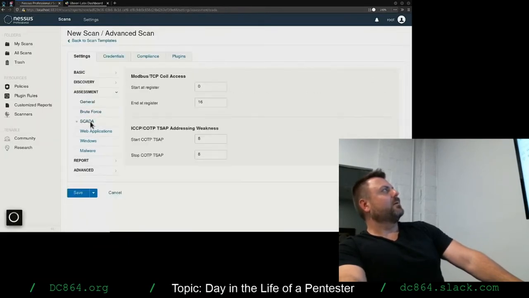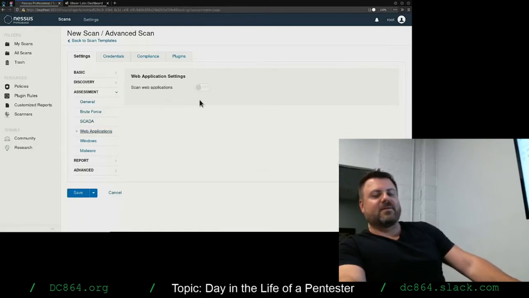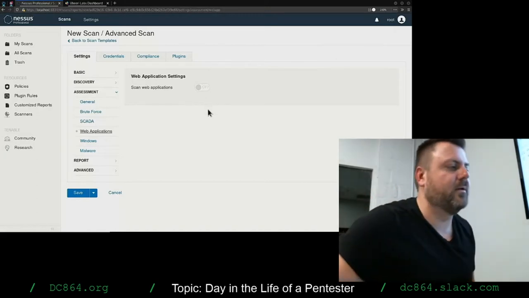We don't want to brute force, we don't want to look at that stuff. I have mixed feelings about the web scanner ability of Nessus. I don't really love it. A lot of guys that I work with don't really love it, but it can help you find some low-hanging fruit, and that's generally all it's going to look for. I don't even think it'll find cross-site scripting or cross-site request forgery. Maybe it'll find SQL injection. There are better tools for that. I'll show one in a few minutes.